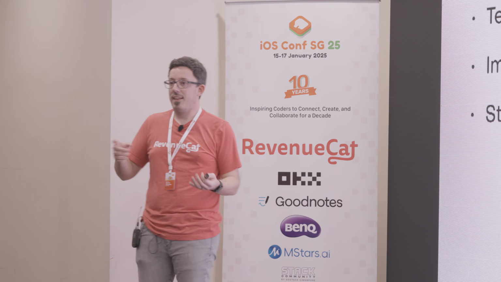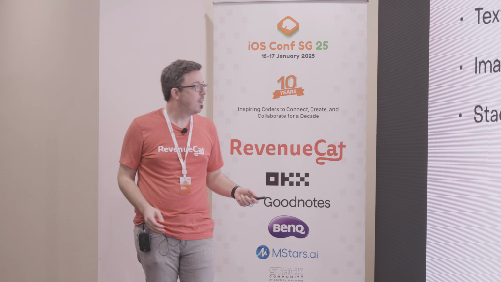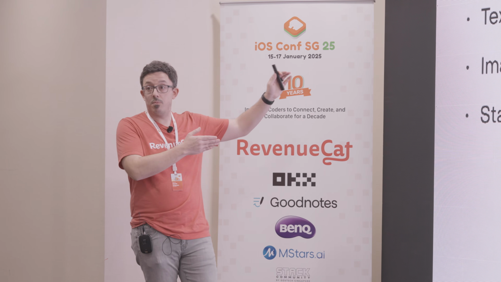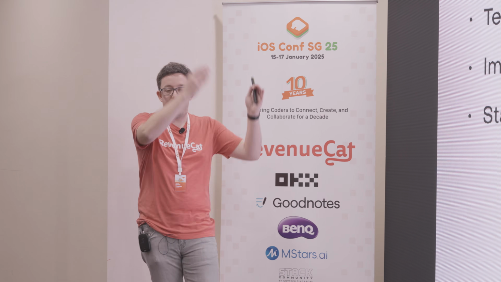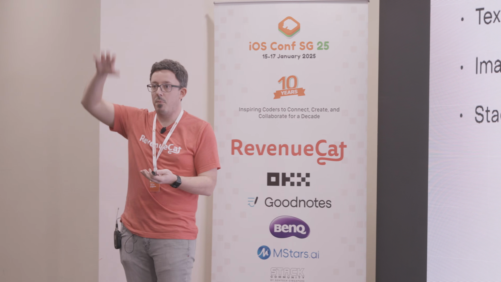Stack is exactly like stacks in SwiftUI. They can be vertical stacks, horizontal stacks, or stacks in a z-index. And that covers almost everything. So everything that you saw in that whole layout can be defined with these 3 types of things. Stack is the sort of magic one because a stack can contain other components. And that's where you can start building really complicated layouts.